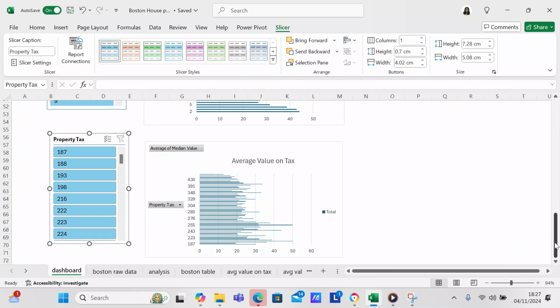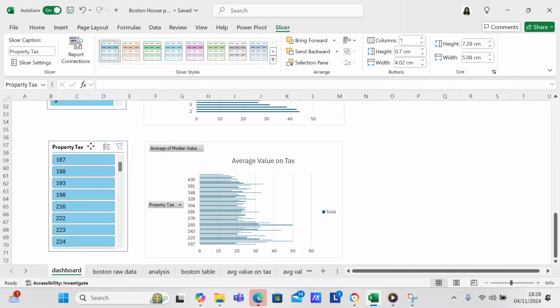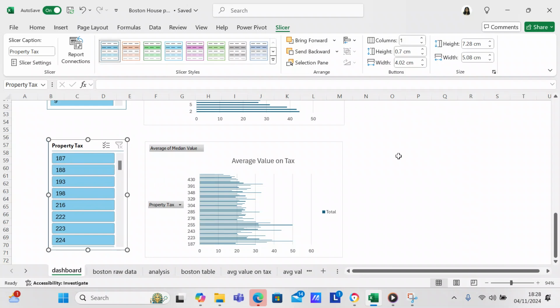So what I would assume is the really high tax is going to be the high property value. But another one, you've got a property value of about 20, and you've got tax of 430. So it doesn't really make a lot of sense, but that's what it is. And so that's just something to keep in mind, that even though it doesn't make sense, that's what it is.